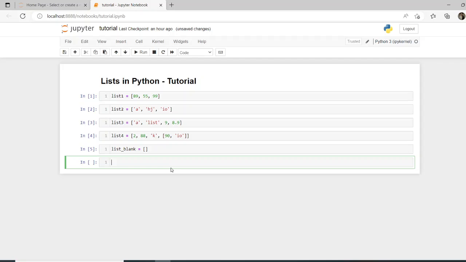So now let me go through the different operations on a list. First let me mention the insert operation.